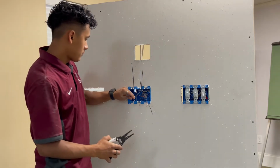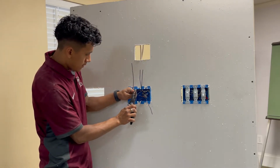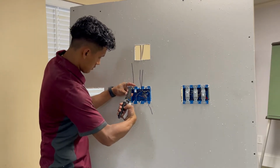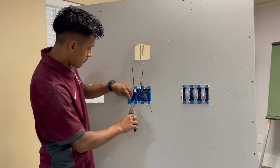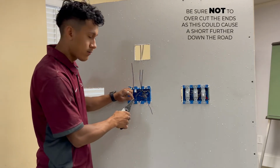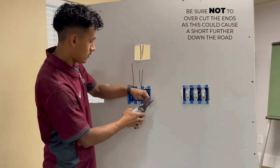Now what you want to do is strip your hots and jumpers. Same thing as we did with the grounds. Leave a hook. You don't want to take too much sheathing off because then there's more chances for a short, and it's also not in code.